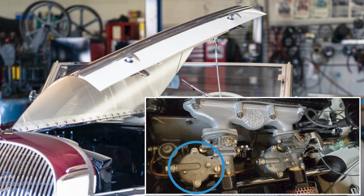And so for this case, RPG Industries was working with a customer by the name of D&D Classic Automotive Restoration. So the customer was working on a 1930s classic car, and while they were doing so, they found that one of the original carburetors was broken, and they couldn't repair it by welding it or anything else because they needed an airtight and watertight seal. So they tried finding replacement parts, but they didn't exist because the company that originally made those was long since gone, since again, this is a 1930s car.